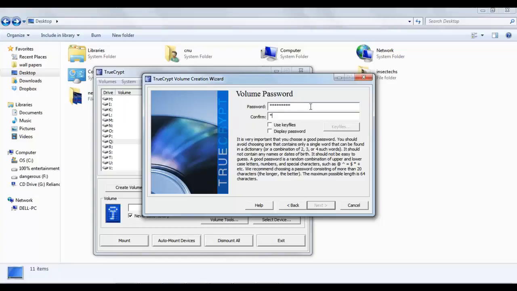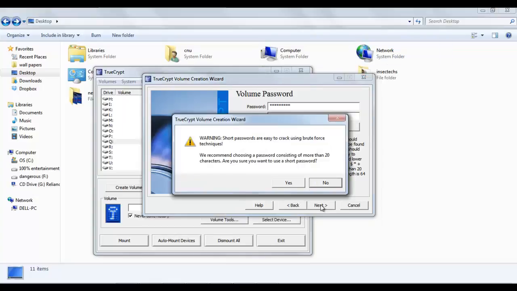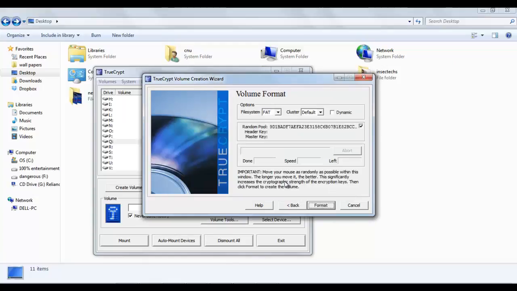I have selected one password, and it is saying that if the password is more than 20 characters, it would be fine, otherwise it will be less secure. I just want to continue, so I'm clicking on yes. Now you have to move your mouse over here for a couple of seconds so that it will create a random pool.